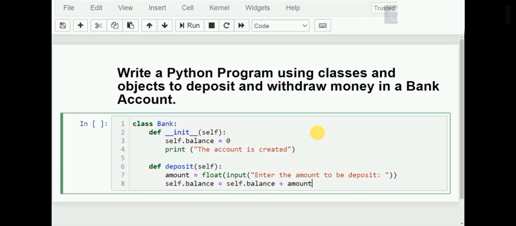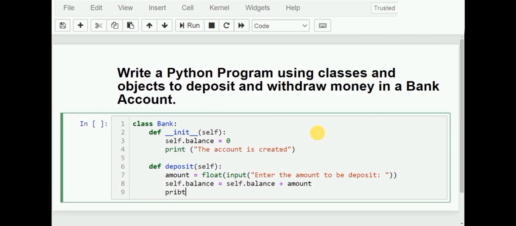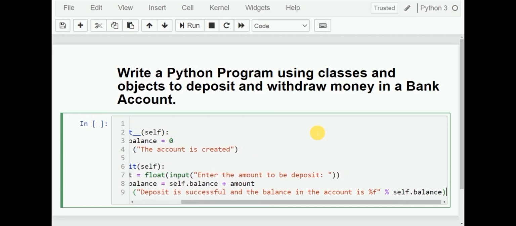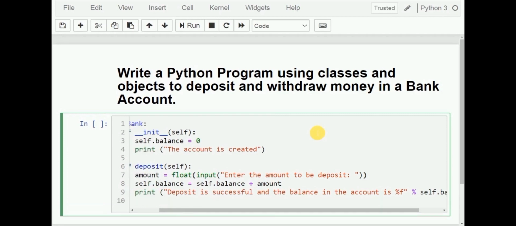The next thing we need to do is to print one message: "Deposit is successful and the balance in the account is %f", because I want to display a floating point value, and here it should be self.balance. So I have displayed a message saying that deposit is successful and the balance in the account.